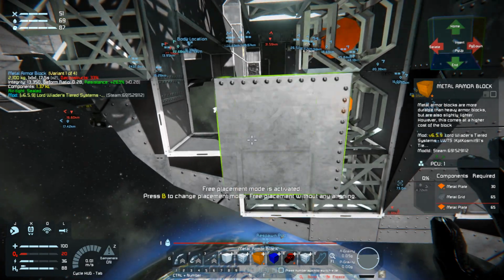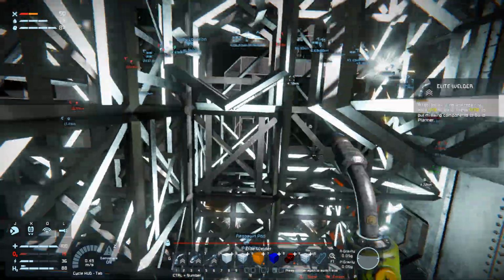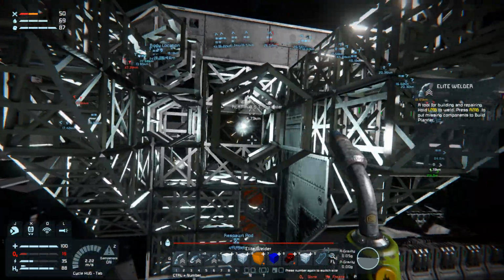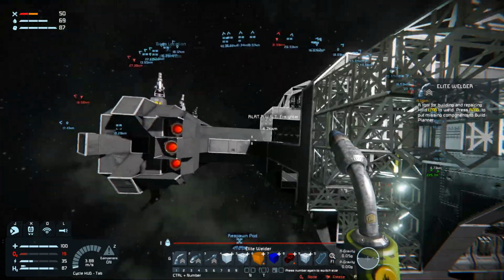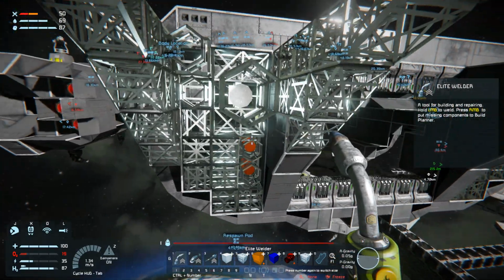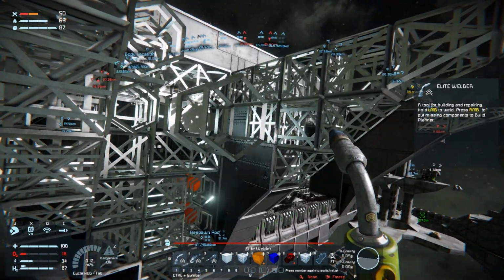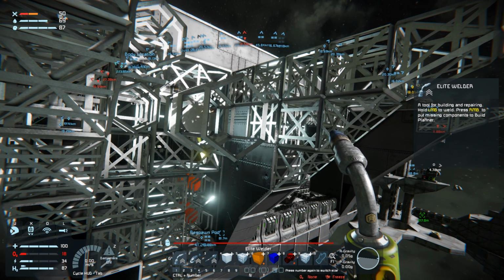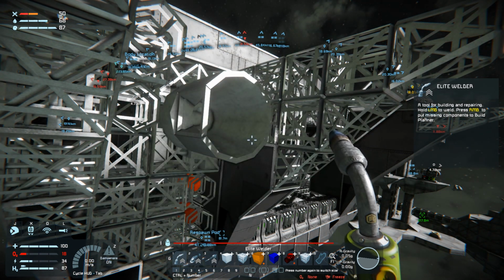Okay, so then we do metal block, metal block, metal block, metal block, and metal block. Okay. So now we've matched the thrusters that we've got back there up here. And then we've kind of staggered them a little bit. So hopefully they'll kind of work, I guess. We'll see though.